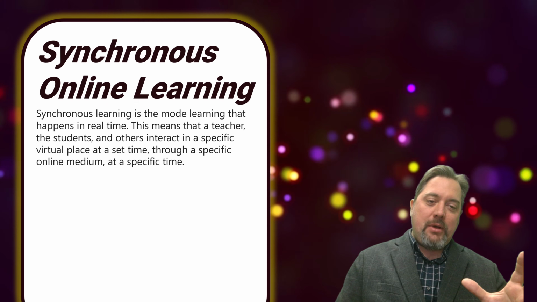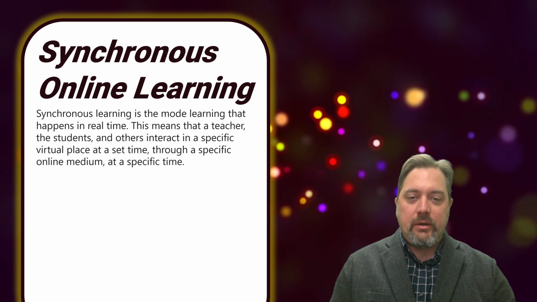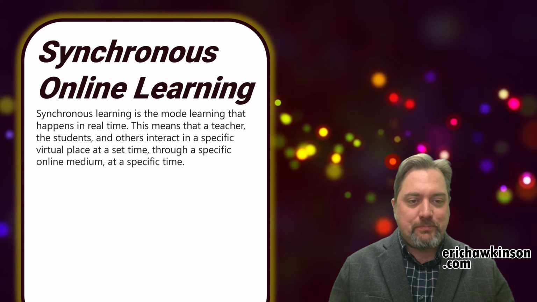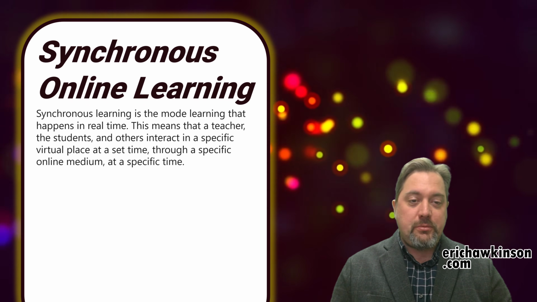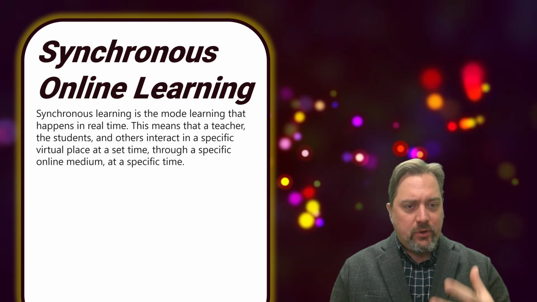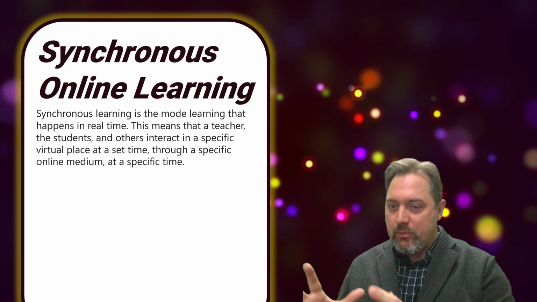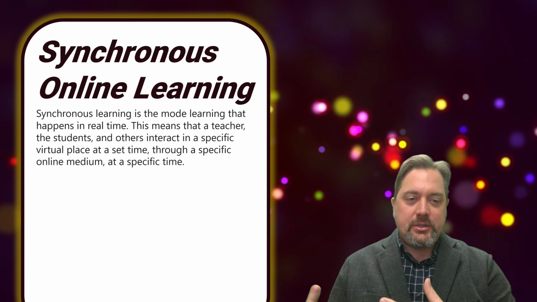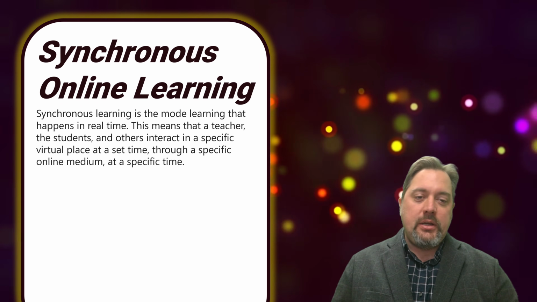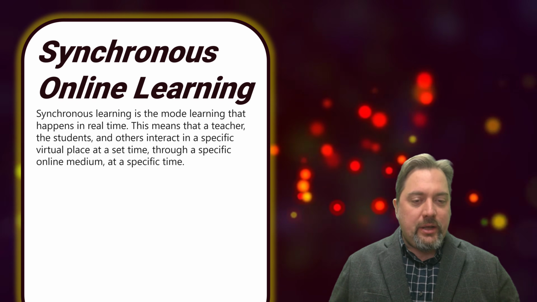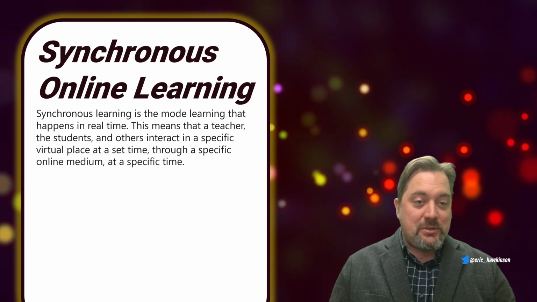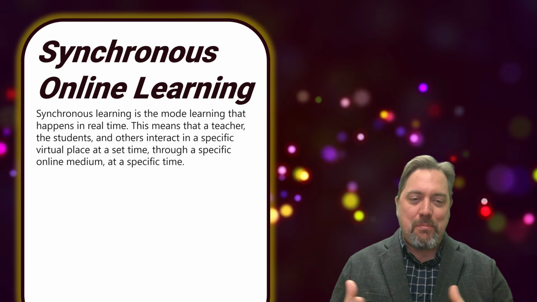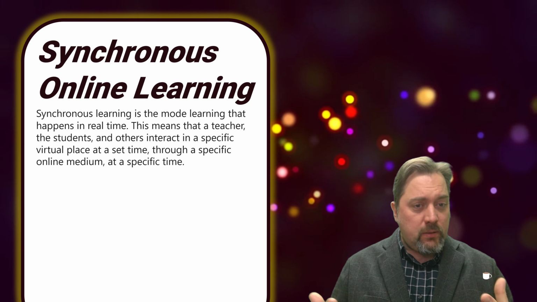Right? So let's think about synchronous online learning, right? So doing things at the same time at the same place. So if you're a classroom teacher, you might have a scheduled class. If you're a higher ed teacher, you have a scheduled time this time of week. In this classroom, everyone gets together, you lecture, you discuss, you have activities. That is synchronous learning. And online happens basically the same way, only it doesn't happen in a classroom, right? It happens someplace in some form online.